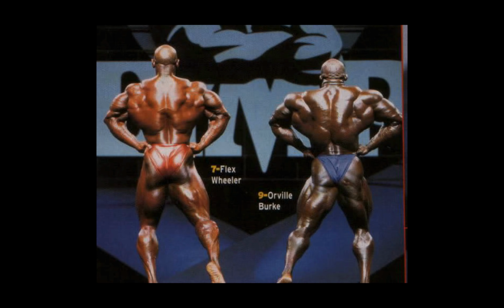And I mentioned the same thing in the front lat spread video where I said he doesn't really look human, it just looks like tumorous lats. And sure enough, that statement holds true from the rear as well. And there he is next to Flex Wheeler, completely dusting him. Sorry, Flex, you keep getting the worst of these comparisons, but you're just standing next to guys with better lat spread poses.